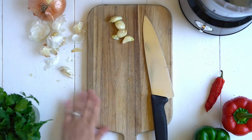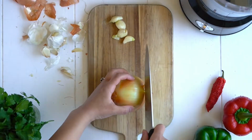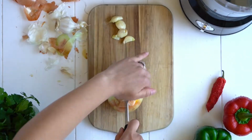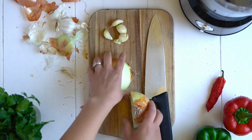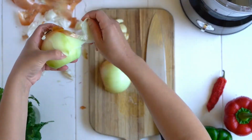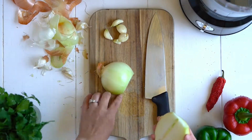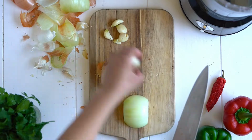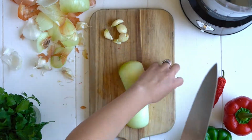I also am going to be adding in a spicy pepper, as you can see on the right over there. And that's not necessarily traditional. A lot of Puerto Ricans might call this recaito, and that is just another blend of ingredients similar to sofrito. But I just like to add spicy elements just like my mom used to.